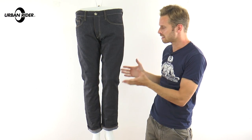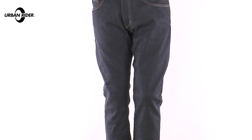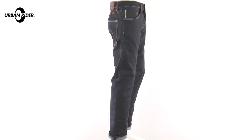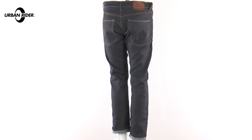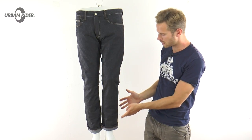As the name would suggest, these are a selvage denim jean. This is a great quality of denim material, and it's backed up with Rocker's Scholler Dynatech combination, which is a highly abrasion-resistant fabric along the lines of Kevlar. That's fully fitted and lined in the jean all the way down to the very lower ankle, so the entire length of the jean is protected behind that lovely selvage denim outer.